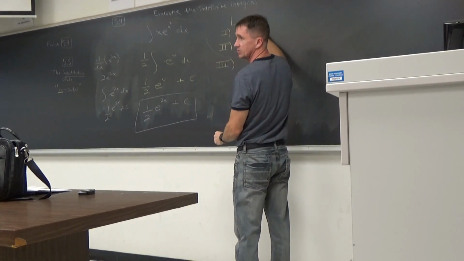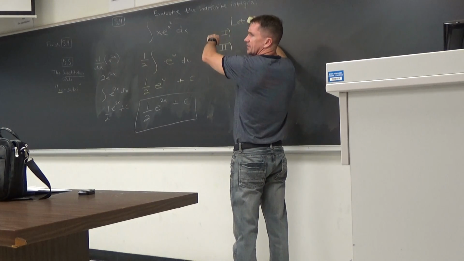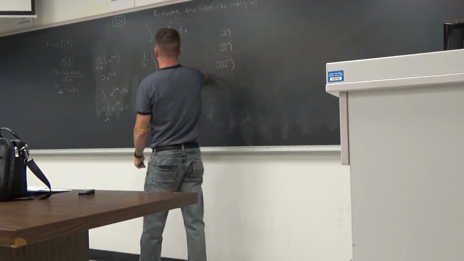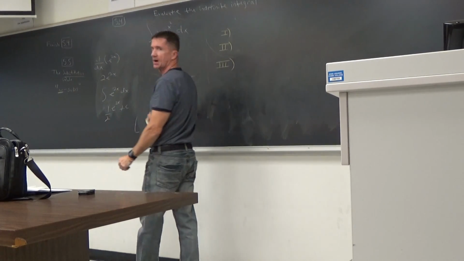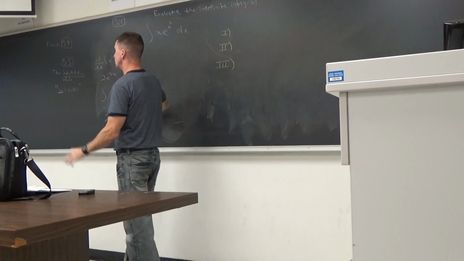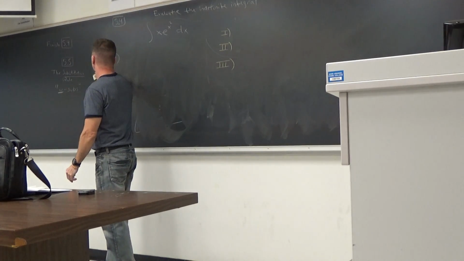Now we're going to let u equal something. Can I take out the word let? Yeah, we always let u equal something. This one will work, and Art, I think it's going to help you discover why e to the x squared alone would not work. I think it's a really good question. Is this going to also employ the product rule?